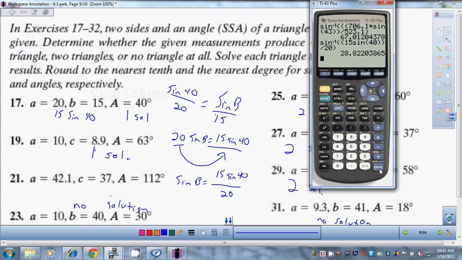Now that you have angle B, can you find angle C? Yeah, how? Addition, subtraction, just like Caleb did earlier. And then you can do law of sines again to find side C. Questions about that one problem? We're going to do a two-solution problem, but are there questions about how you would finish number 17? Yeah, you have to solve the triangle to find everything. You find this angle, subtract to find your third one, then just do the law of sines. You're still doing the same thing. The only difference is your first step has an inverse in it.